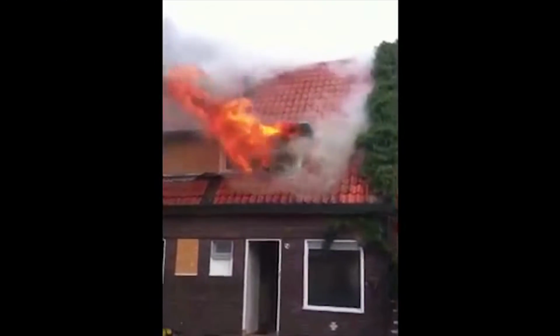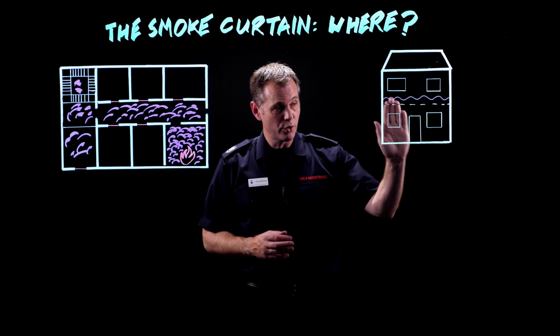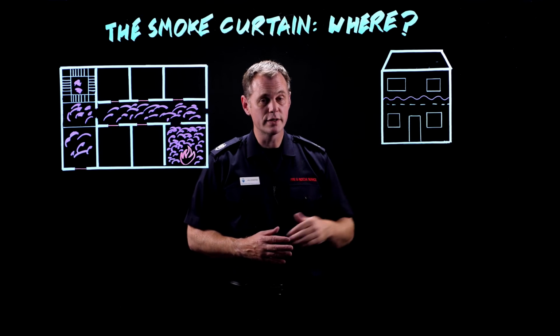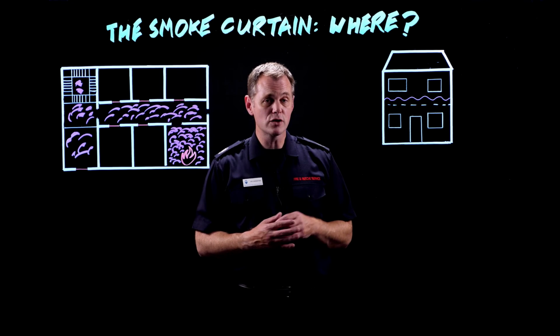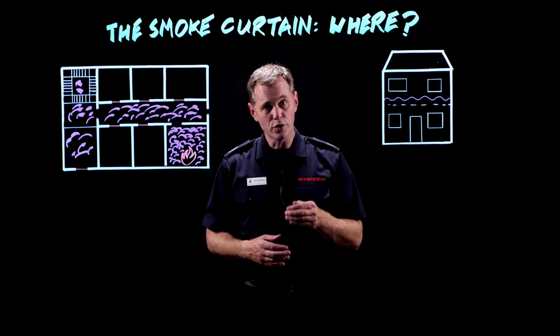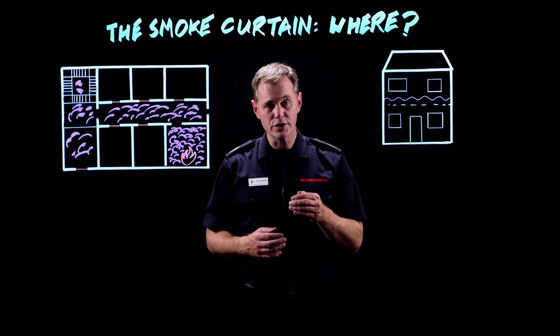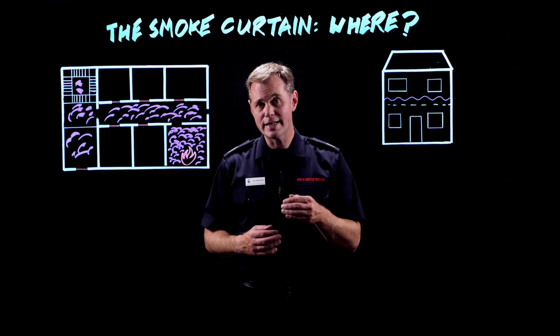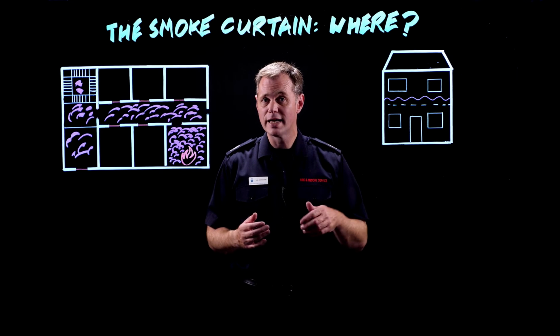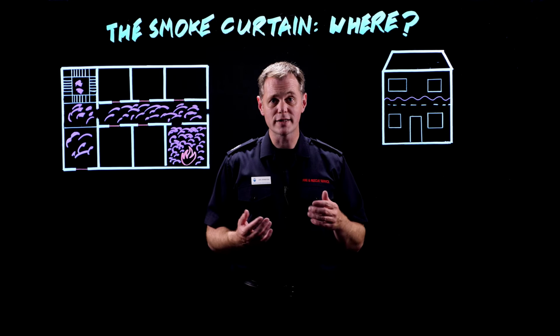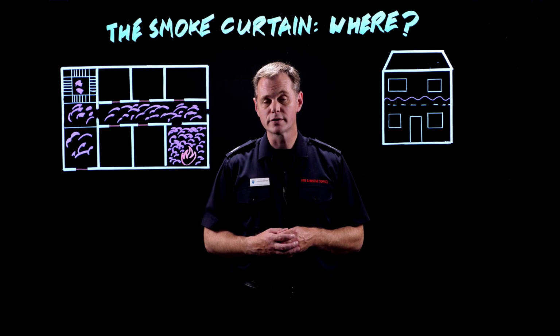That's exactly the type of scenario that we're trying to avoid. You're going to put the curtain on the front door every time. If it's a single-storey house, the principle's the same. Put it on the front door. That way you know you've got protection as soon as your crews have gone in. If they get inside and find the fire is behind a closed door, it's easy to come back and move the curtain, or by that time there might be a second appliance there with a second curtain.